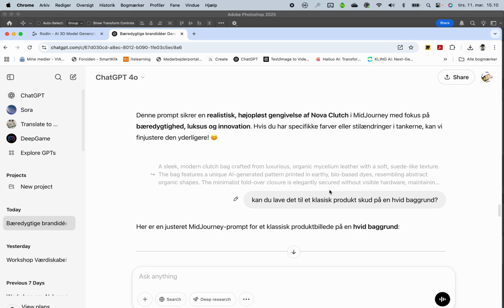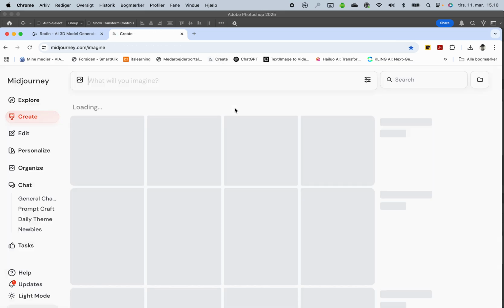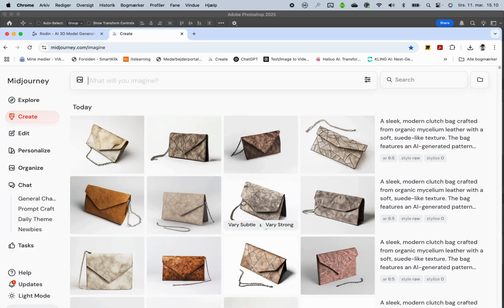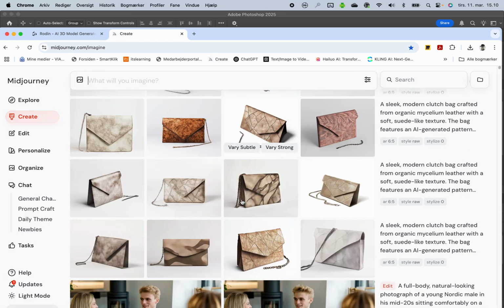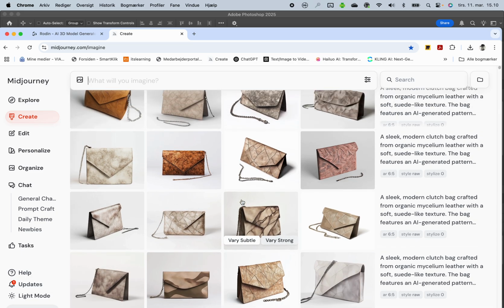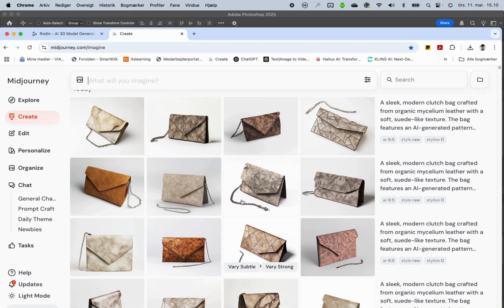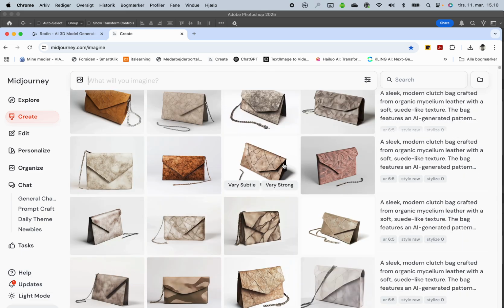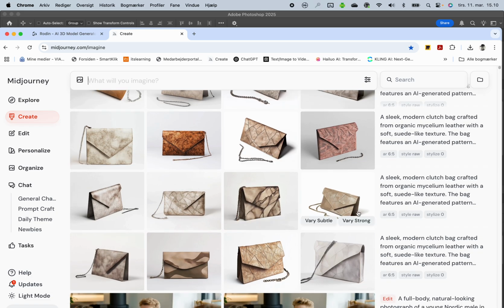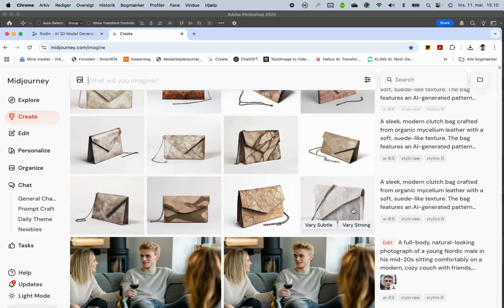And so with this prompt, I go into Mid-Journey. As you can see here, I really have generated a lot of different versions of this. Some I like, some I don't like. I think there is something really cool about this one here. This one I really like, so I've chosen to work with this, or this one actually I think it was that I chose. Yeah, it was this one here.